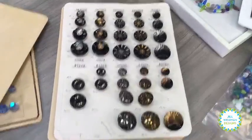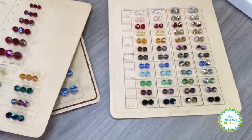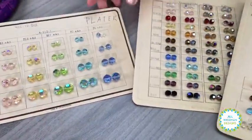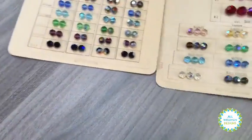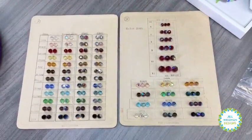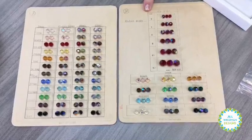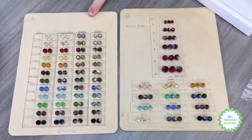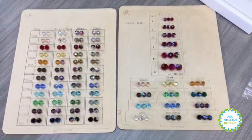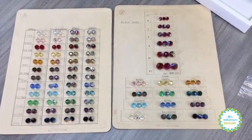Okay, so the cab card is sold and the button card is sold. What we still have, just as an FYI, and like we said, there's only one of each of these, and this one's sold, and once it's gone, that's it. So she wanted the crystal card under the buttons, and then I moved it. Rosalinda, were you wanting the one with the reds, or were you wanting the full lineup? I'll let you tell me which one it was that Rosalinda wanted. And Lori Wacker, whichever one Rosalinda doesn't want, that's what's left.